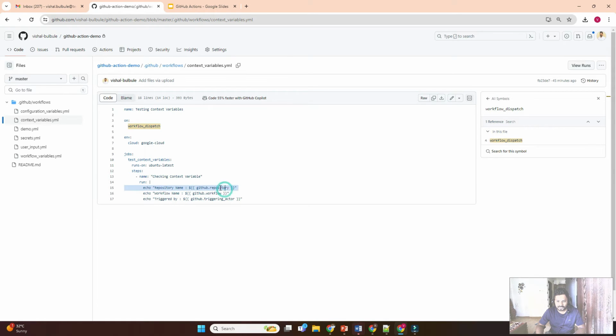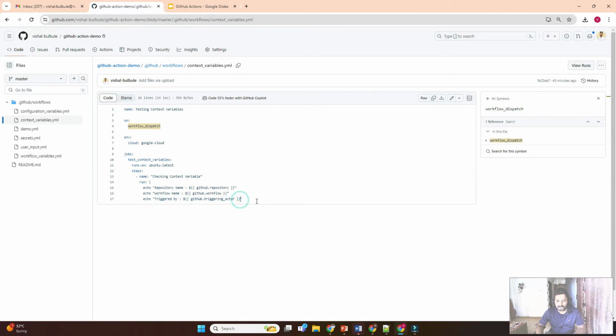It is an inbuilt kind of variable, pulled from context. So github.repository means the current repository name, github.workflow is my workflow name. If your workflow name is not defined, it will give the path of your workflow. github.triggering_actor is the person who is triggering this workflow.